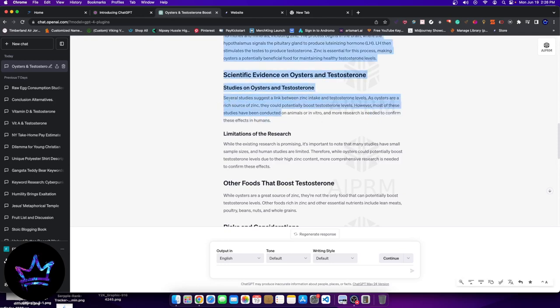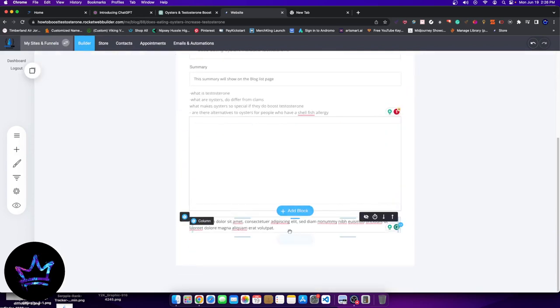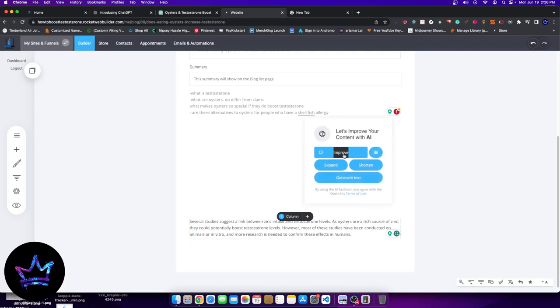So this is an example of something that I would not put in an article whatsoever, right? Maybe I would reformat this. In fact, I would take this just like this, copy it, and go to my blog, right? Let's add a container for this. We already have one actually. I would paste it here and then just go over here and hit improve. So I would go to my AI and hit improve like this, right?